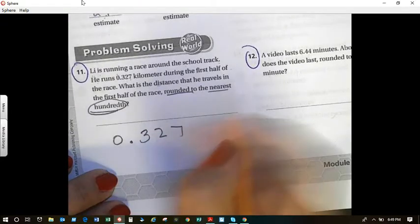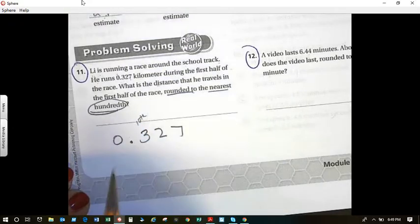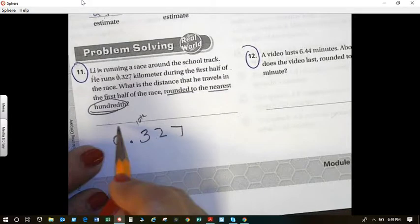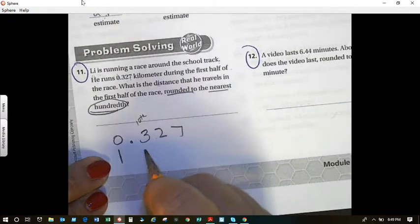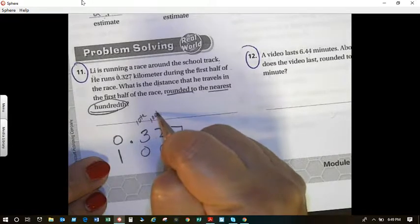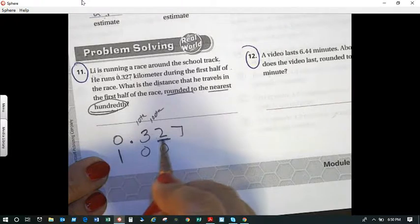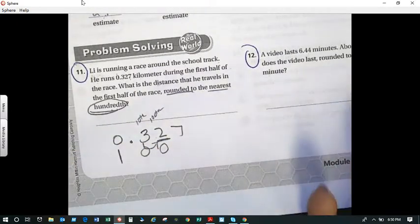Okay, I know that this is the tenths place. Now remember what we talked about, the other strategy, if you forget: in my ones place, I'm putting a 1 because it's my ones place, and then I'm going to put a 0. That makes the tenths. I had another 0. That's my hundredths place, and it told me to go to my hundredths place. So I'm going to underline it. So 3 goes to the judge. 4 or less, we let it rest.